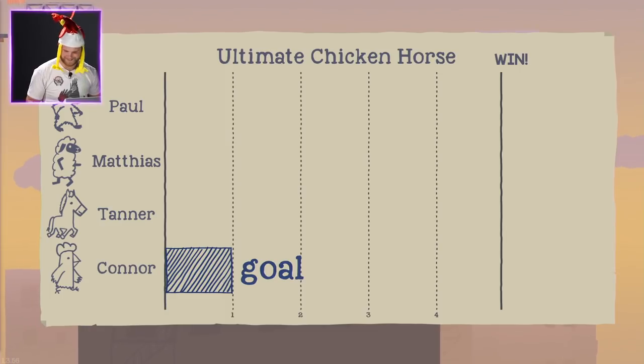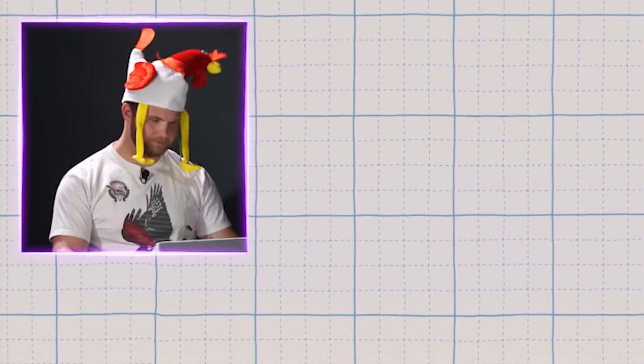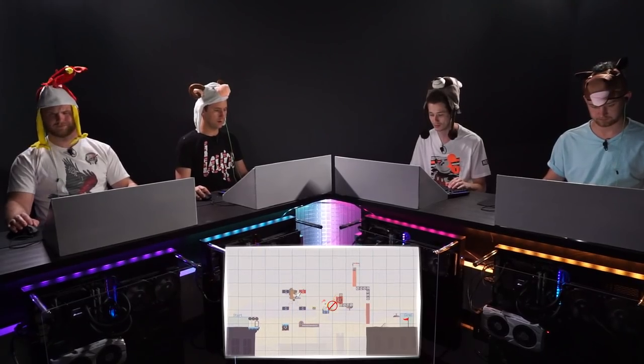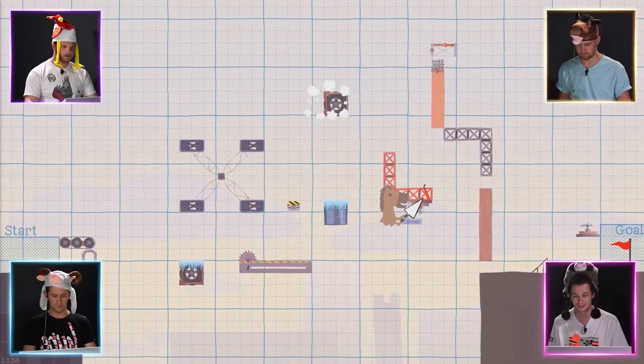Woo! I said right. I did it. All right, Connor got it. Here, I'll make it a little bit easier, but kind of hard. No. What the heck is that? I think it's like a Ferris wheel.